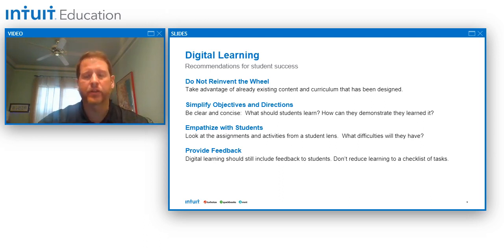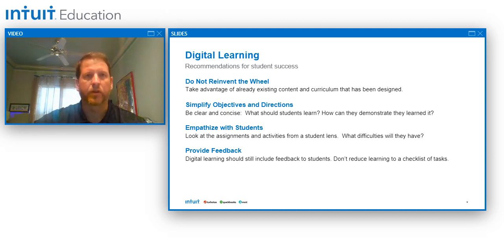But if you can find existing curriculum, and we'll talk about this, you can then spend some time making the connection to your students and your classes, creating follow-up discussions and analysis. So maybe not reinvent the wheel right now, but take things like this that are out there and connect them to your students. Second, I think as teachers, it's always good to think about simplifying.